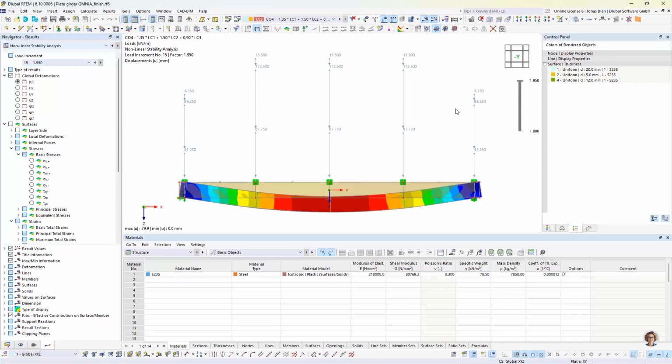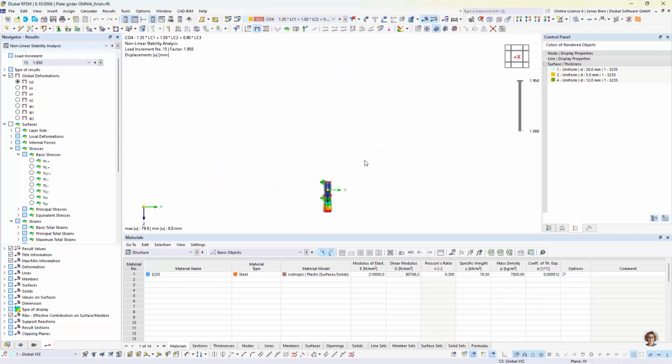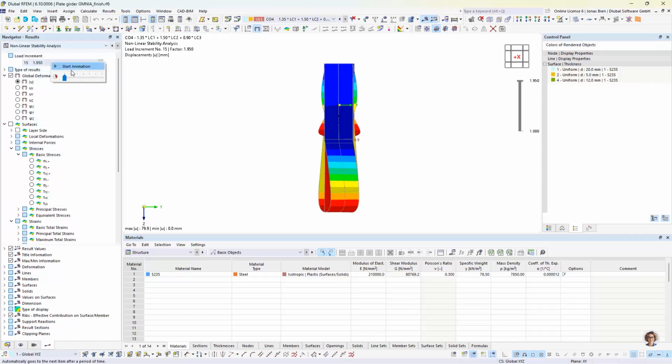And since we saved all intermediate results, we also have this slider that we can now leverage to check different results during the calculation. For example, one thing which is quite interesting is if we check the lateral deformation, I can just quickly get rid of the model and all the stuff that we don't want to see. But you can also now animate the deformation over the course of the simulation.